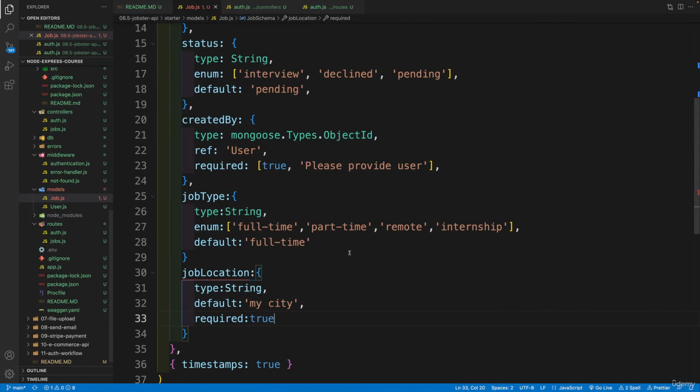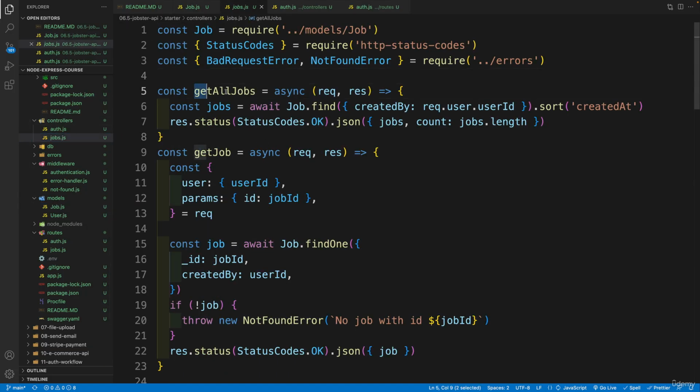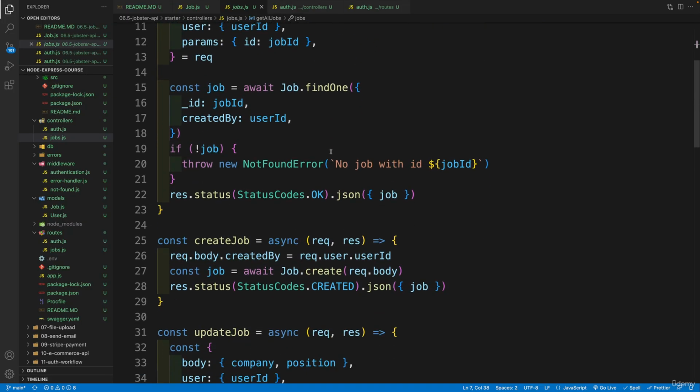Again, by the way, there's a tiny bug, there's a comma missing. But if you need a refresher, let's just go back to the jobs. Notice we can get all the jobs that are tied to the user. And yes, the front end is going to be totally happy with the response that we're sending. Then we can get a single job, which actually in the front end we're not using.